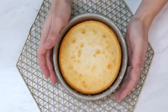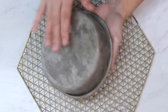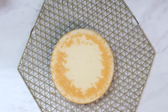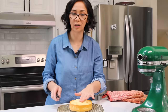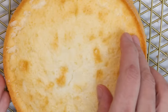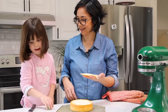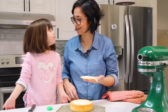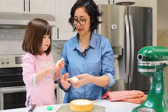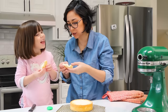Our cake is cooled — the pan is still a little warm but cool to the touch — so I can just flip this out. Oh yeah, that looks beautiful! Even though this is a little bit warm, I'm just going to cut the top so you can see the beautiful crumb on the inside. Hi Avalon! Did you smell cake? You want to take a bite? This is the cake dome part, your favorite. Oh, that's so good.